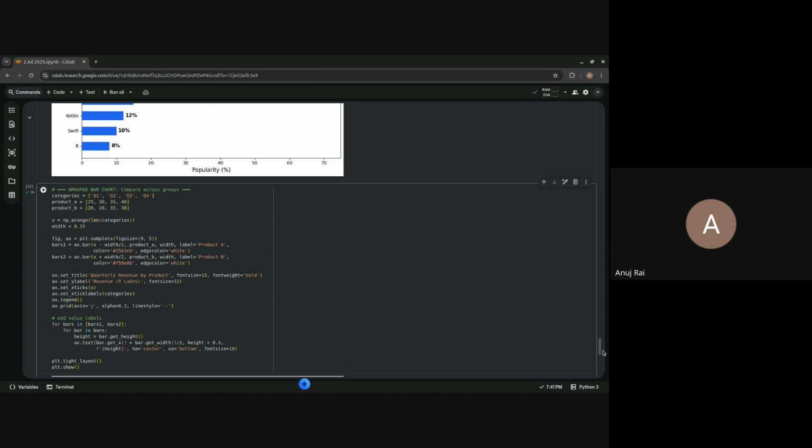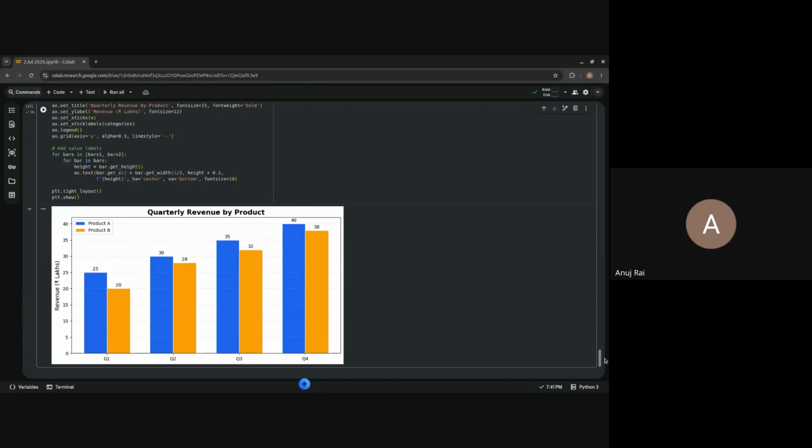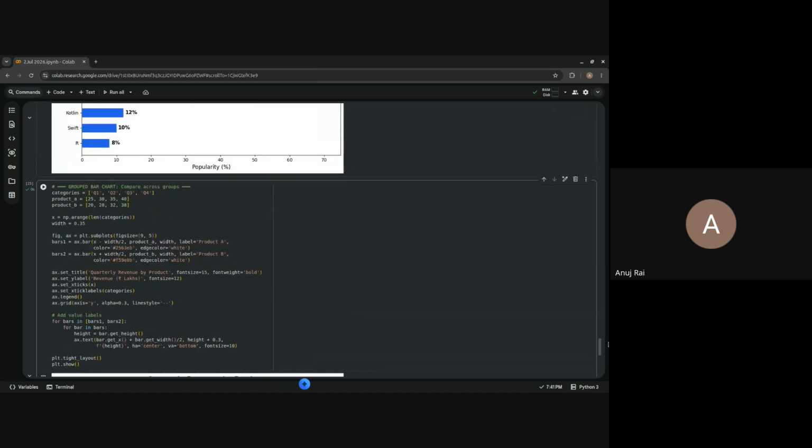And then we have grouped bar chart. So here, let's say under each category we have subcategory, and we want to show the subcategory data set also, so in that case we use grouped bar chart.